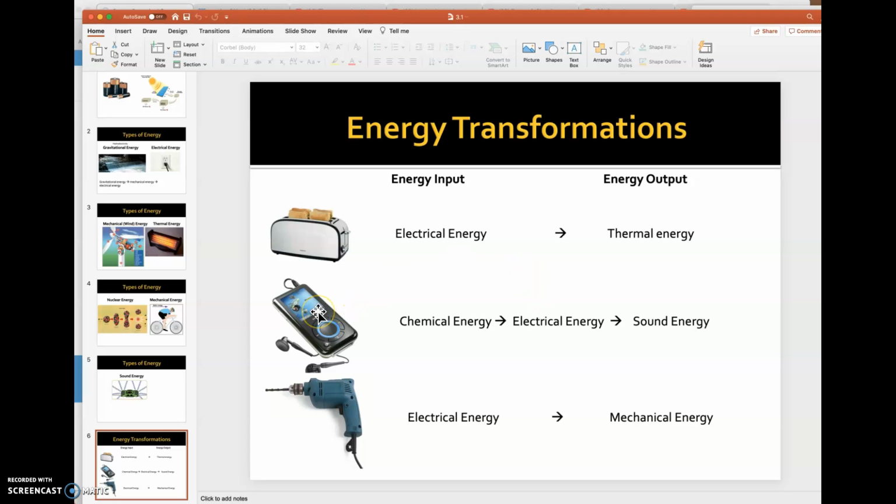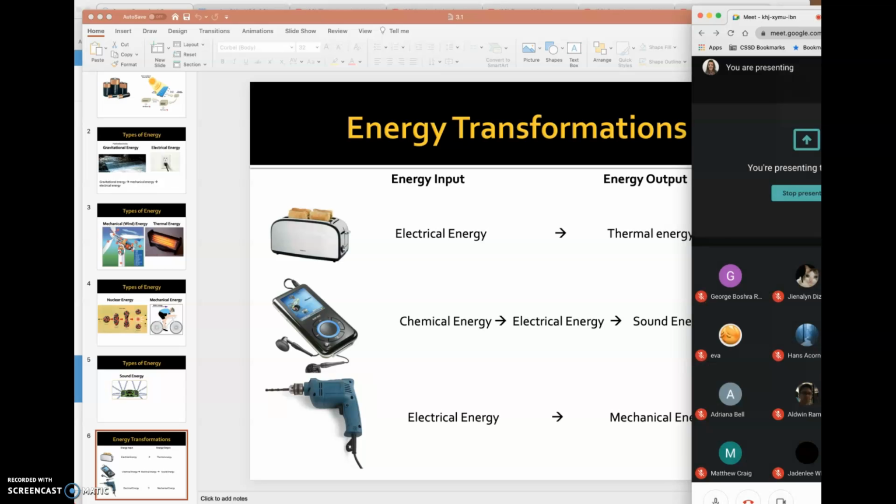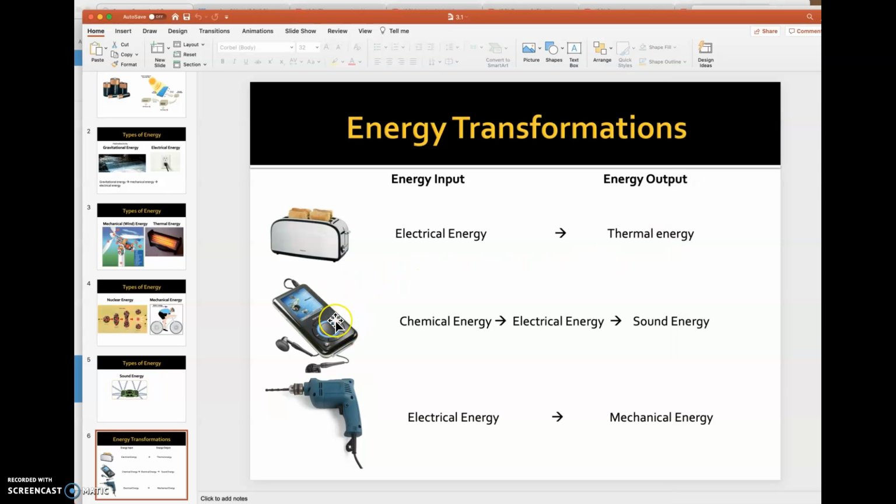In this one, you have a battery. This is what they call the iPod, before fancy iPhones. You might still have some in your house. So in an iPod, you had a battery. In your phone, you have chemical batteries that can be recharged until your phone dies. That converts in the phone to electrical energy, and then you can get sound or light or music or whatever you need to come out of your phone.